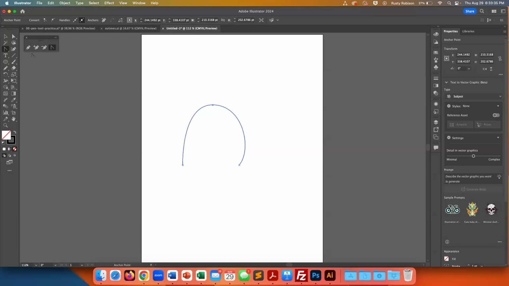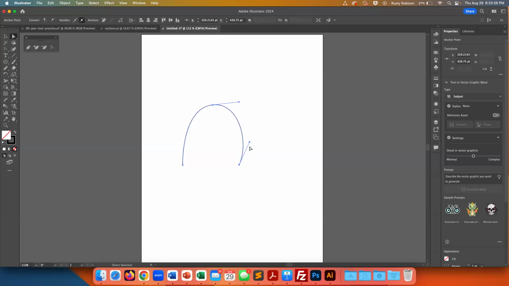Now, I'm going to go back to my direct selection tool and click on this. And there's only one handle for this anchor point, which kind of makes more sense because it doesn't really have a connecting segment anywhere else.